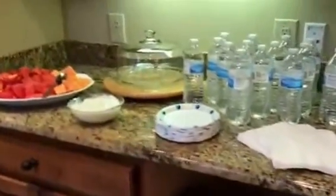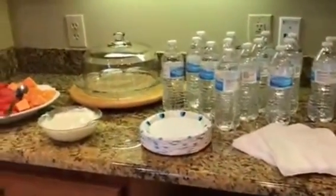To the right here is a pocket door that leads into the laundry. And then right here is a great place, and you see that's what it's being used for right now, a great place to kind of display some food in case you're entertaining. Great place for a trash can or a beverage cooler, whatever works best for you and your family.